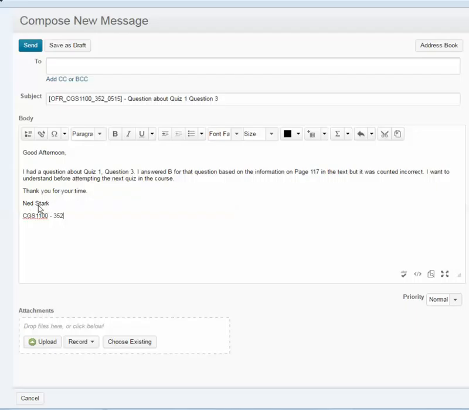And then provide your name, and it's always really helpful to also provide the course you're in and your section number if you can. Providing that information really helps, especially if you're answering a lot of emails throughout the day, because I know which course you're in real quick. I don't have to go look up that information. And again, you'll receive a response faster. Okay? So those are just some quick tips on how to format your email.